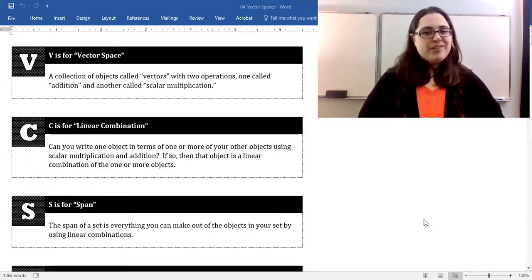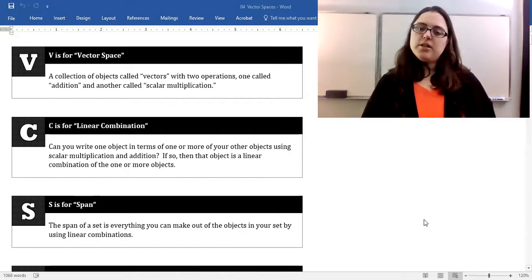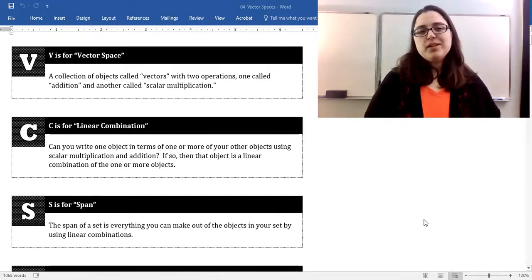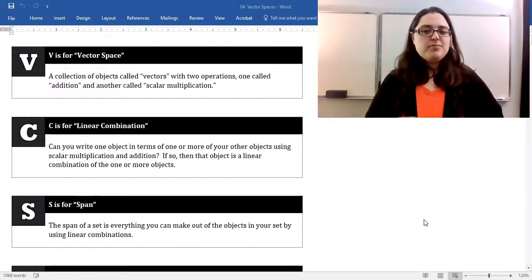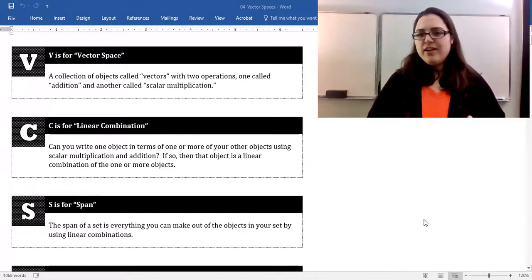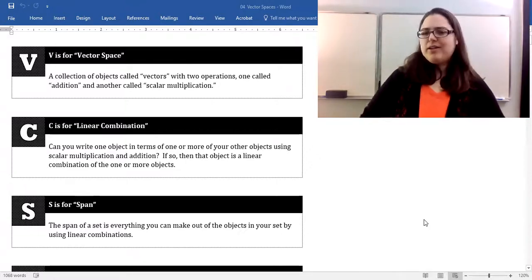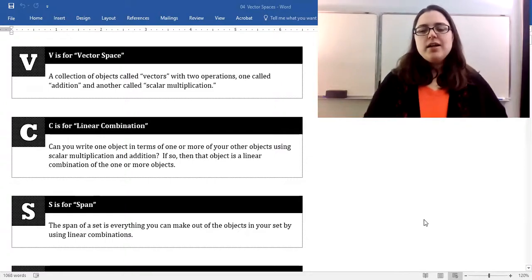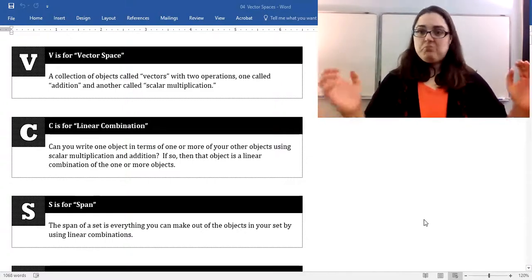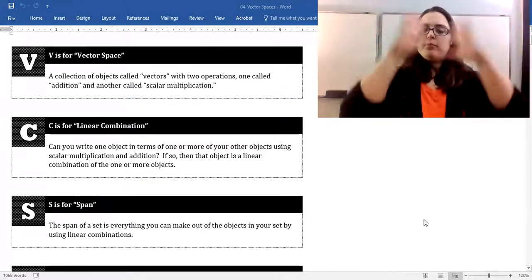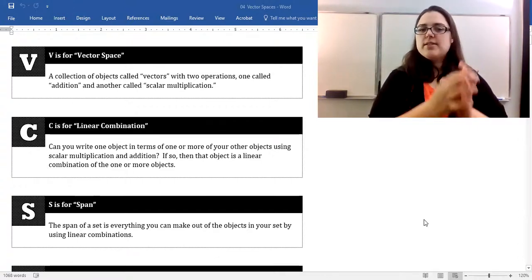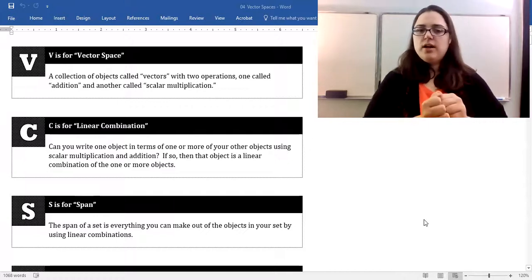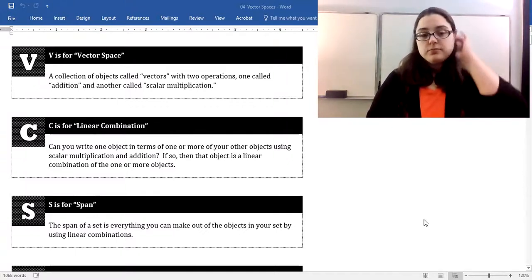Similarly with addition, it doesn't have to be the traditional definition of addition for these objects, but we're going to call it addition. This is one of the challenges of generalizing something that we are so familiar with in a concrete space. We're so familiar with vectors in R3, and we're accustomed to how to add vectors in R3, how to dot product them, how to cross product, all of those fun things. It's not that none of that applies here. All of it applies, but we're going to be thinking bigger and broader than that small space. So don't let these words limit your imagination for what we can do with vector spaces.